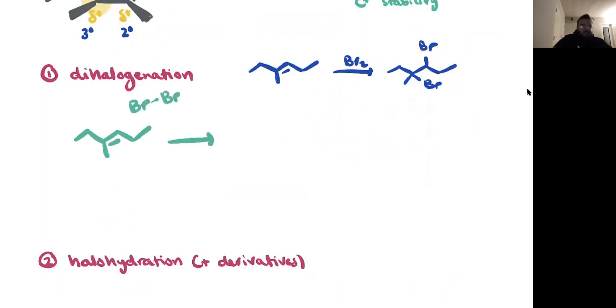So what happens is that first we're going to take the double bond and attack the bromide. Now this is going to be some rather weird chemistry. You see that this goes and then attacks the bromide, and two things are going to happen. First, you're going to break that sigma bond between the bromine and the bromine, but at the same time, the bromine is so large that the one that you're attacking is so large that you're actually going to want to donate electron density into that partial positive spot where your double bond initially was.